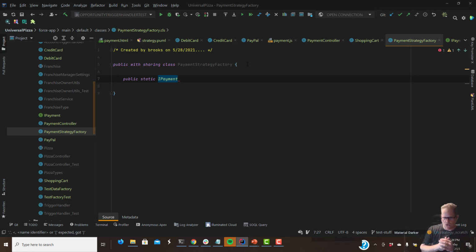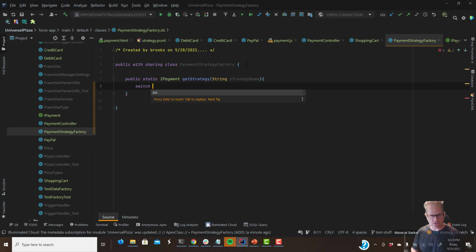And this is where your code gets really powerful, in my opinion. This concept took me a long time to understand. But instead of returning a debit card, instead of returning a PayPal, I can return anything that implements iPayment, right? And so this starts to make your code really powerful, really flexible, once this concept makes sense to you. And I hope these videos help, because it took an embarrassingly long time for me to start to understand this stuff. So let's say we're just going to say get strategy, and we'll just pass in a string strategy name.